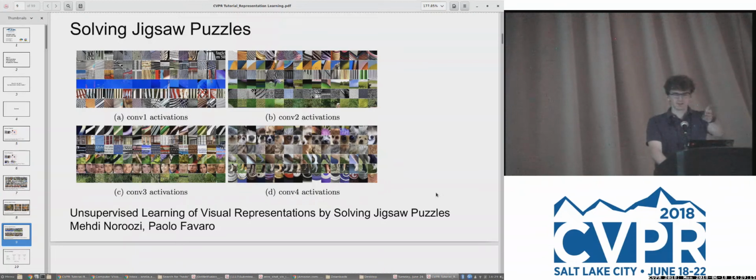As you start going up the network from conv2 to conv3 to conv4, units start to emerge that are capturing some higher level concepts. This one I think is trained on ImageNet, so there tend to be lots of pictures of dogs. A lot of units are specializing to the dog nose and dog feet and so on, right?